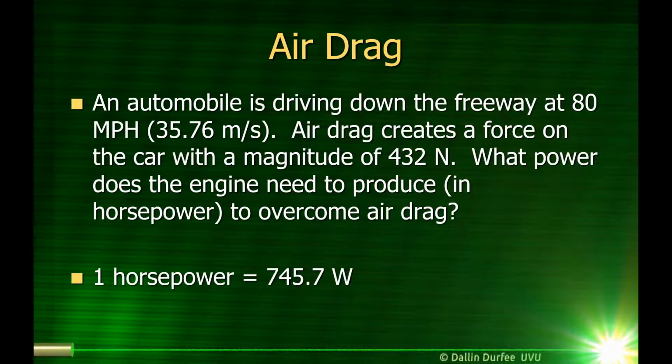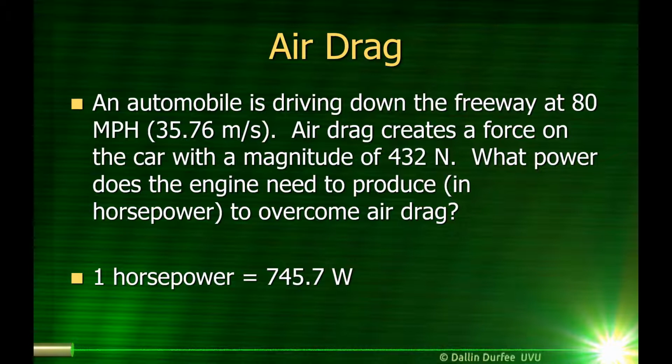And here's an example that uses that. An automobile is driving down the freeway at 80 miles per hour, 35.76 meters per second. Air drag creates a force on the car with a magnitude of 432 newtons. What power does the engine need to produce in horsepower to overcome air drag? And 1 horsepower, it turns out, is 745.7 watts. So how do we work this problem?